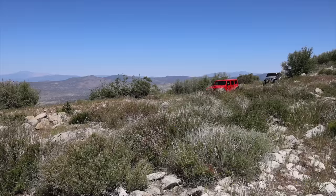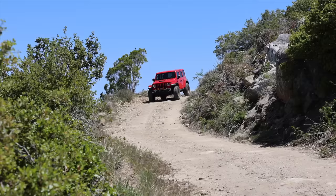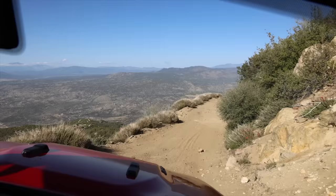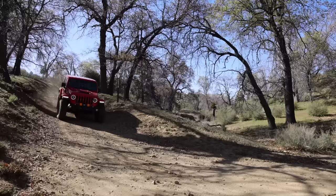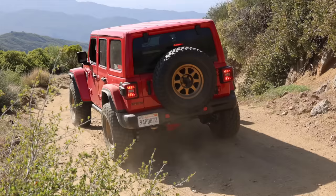I recommend you come up here, take your time, slow down, check out all the views and soak it all in — don't be in a rush. Palomar Divide Trail is just an easy dirt road almost the entire way, but there are a few sections where it narrows along the mountains so take your time and be mindful of oncoming traffic as this is a two-way trail and pretty popular. If you are looking for an easy trail with scenic views close to San Diego, Palomar Divide Trail might just be the perfect getaway for you.